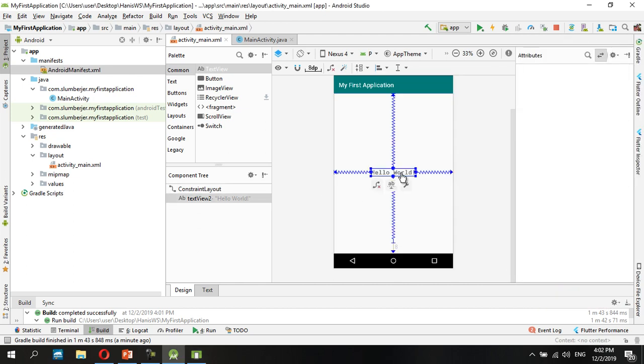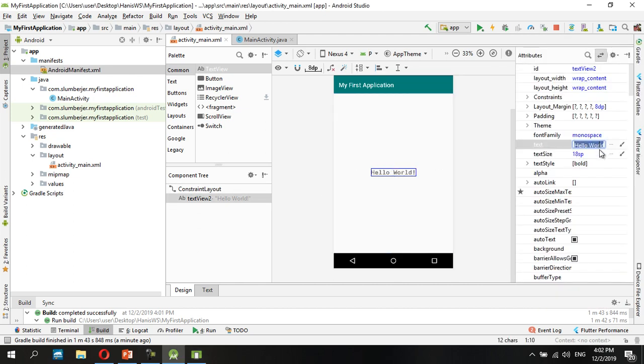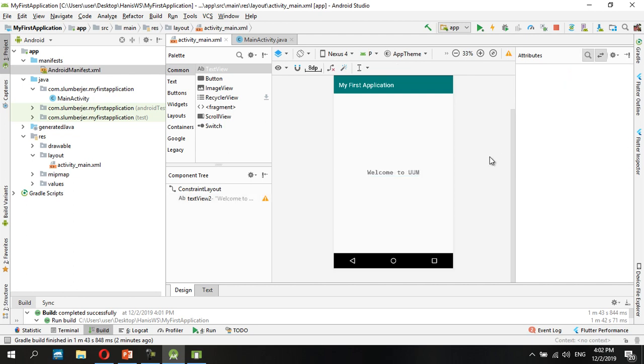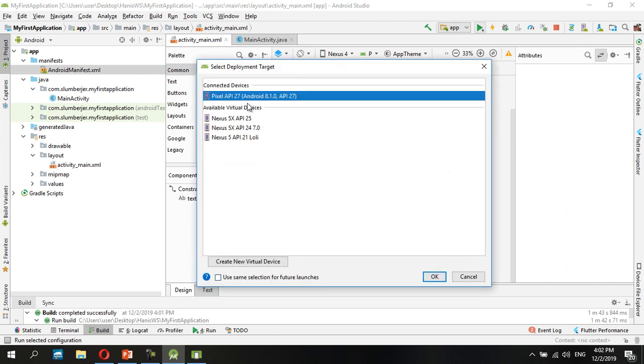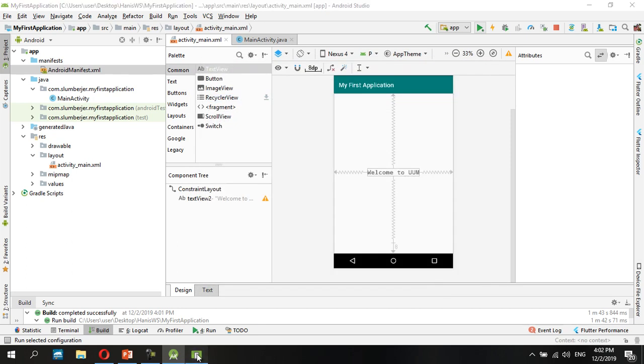So any changes that you introduce, for example, let me change it to welcome to UUM. Press save and run. Select the deployment devices, connected devices, press OK.